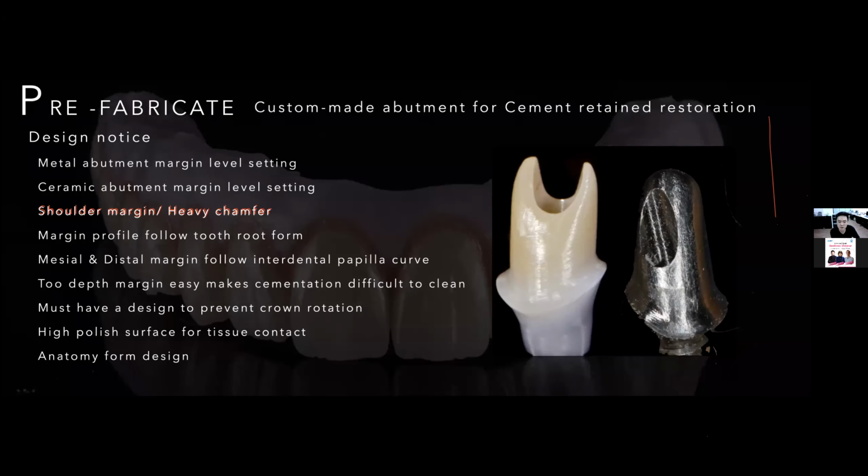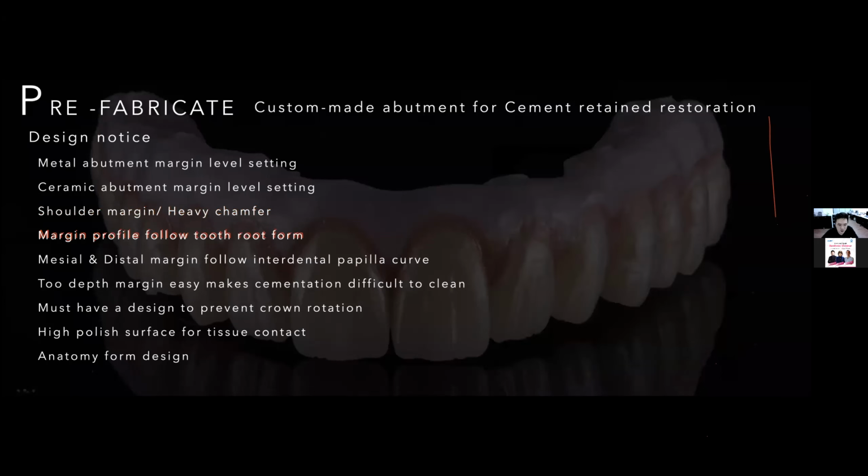For the metal ceramic, the metal is stronger and a little flexible. But zirconia is very hard and has no tension, no flexibility. So when you set it and it is not very stable or at a right angle, the margin will chip or break. So this is not good. So if possible, please try to design the shoulder or the heavy chamfer.